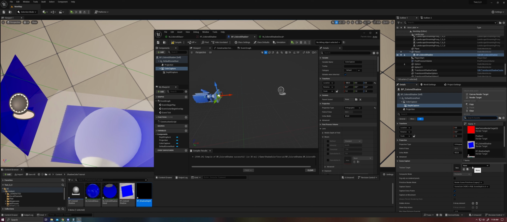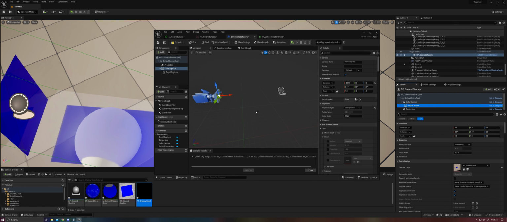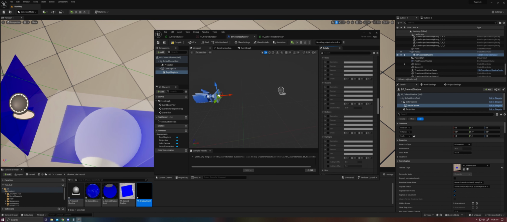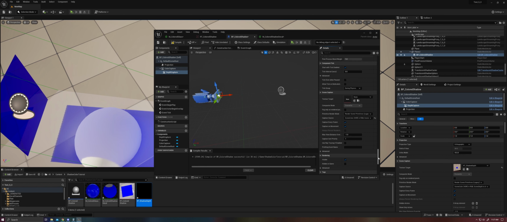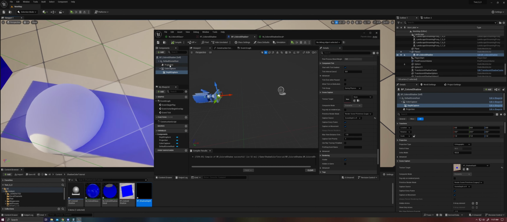We're going to go to our depth capture, grab RT shadow depth, and then on depth capture, we are going to go down to our device depth, or excuse me, scene depth in R. In our color capture, we're just going to get the let's leave it at that.